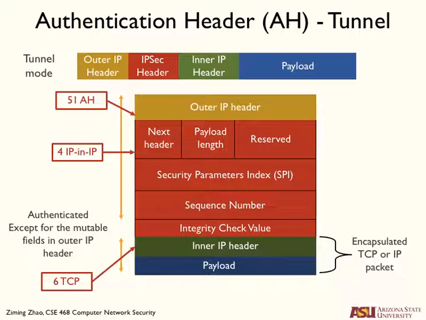The reason for this is because if we are doing a tunnel mode, we are sending this from one gateway to another gateway. And all the routers in the communication path, they're not going to look at this field. When they update the TTL field or when they update the checksum field, they are going to update the checksum here, the TTL here. So they're not changing this part. So this part keeps intact during transmission, just from gateway to gateway. This is why it's called a tunnel mode.